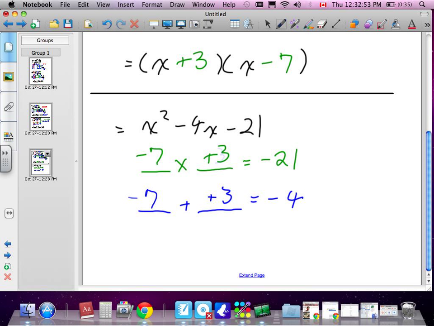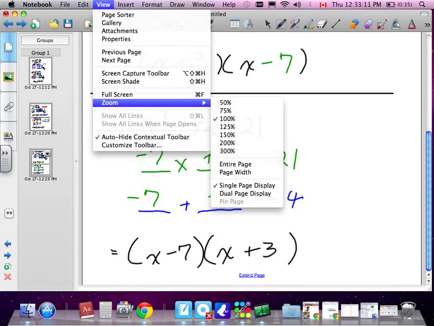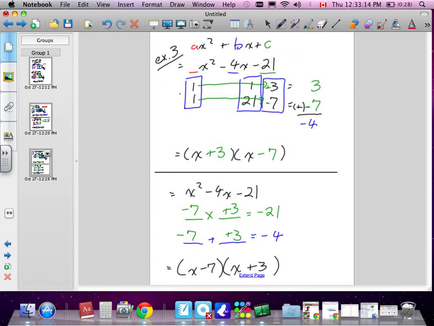This is a trial and error method, just like the other, I guess. So when we put it in our factored form, we always have x to start, and we have negative 7 and positive 3. If you guys notice, it didn't matter which order I put them in for now, okay? I put the positive 3 in the first bracket, negative 7 in the other, or the other way around. It doesn't matter today. When a is a number other than 1, what brackets they go in does matter, okay?